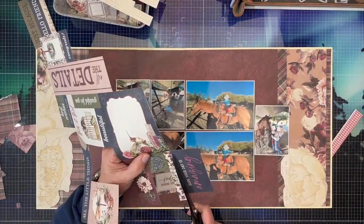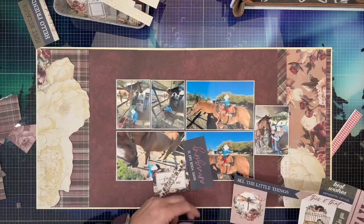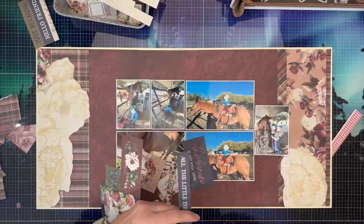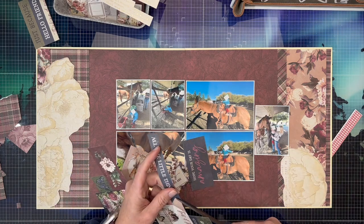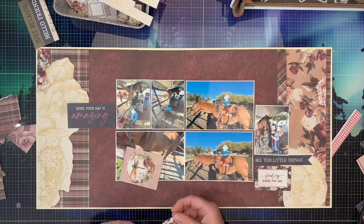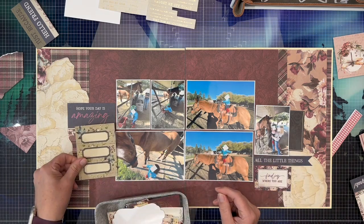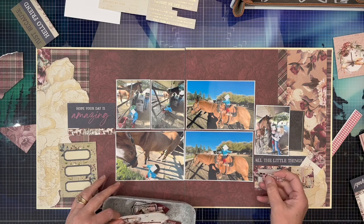In case you're wondering about the photos, these are the little girl that I take care of. She was about 2 when these were taken. She is 4.5 now, but she is on a full-size horse. She loves horses. I think she loved them more when she was 2 than she does currently. I think if they had a unicorn horn, she would love them right now and want to ride them every day. But at the time, she just loved horses.